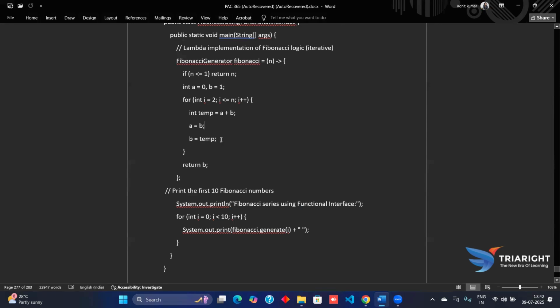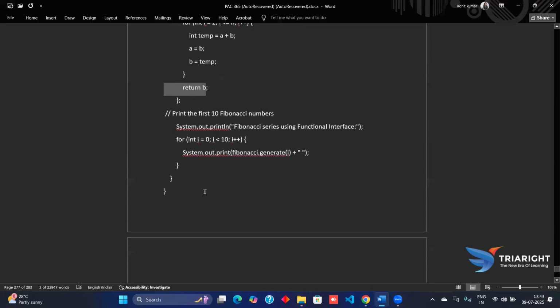So after the summation, the third number will be the summation of the first two numbers, 0 and 1, then it will be 1 again. The returning value will be b, which holds the temp variable, the summation of a and b.